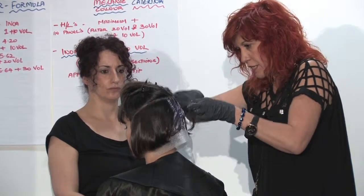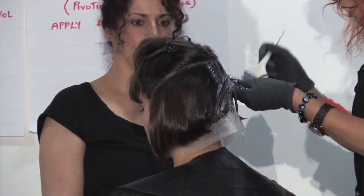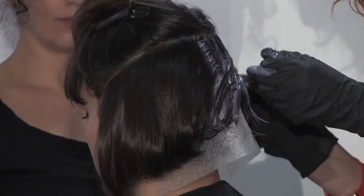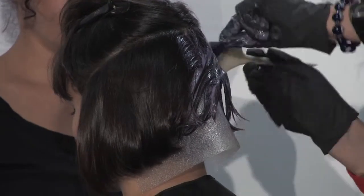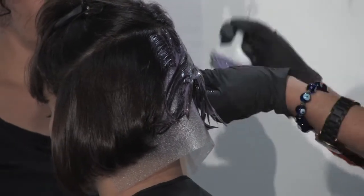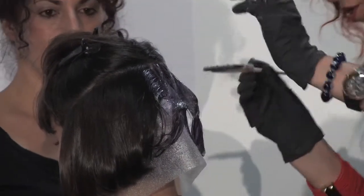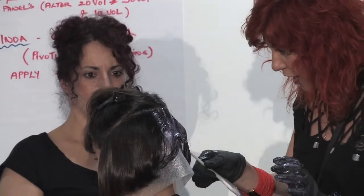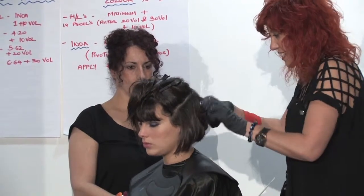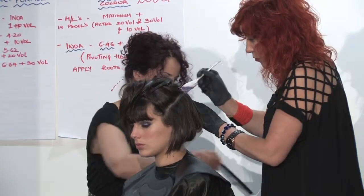When we're training and cutting, we learn about straight sections, and one of the key things I teach is that if you learn to cut, you've got to have straight sections, so when you colour, you've got to have neat sections as well. I also endorse that when I'm doing hair up or styling long hair, that you must be neat and tidy. If I want angled or diagonal sections, I expect them to be a certain size. A lot of people say you're so fussy, but you need to be fussy because I want it to be right. You practice what you preach, and it's important.